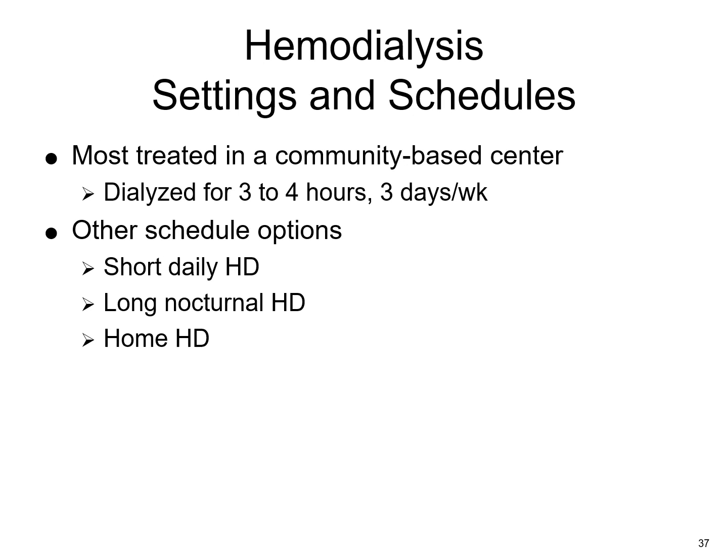So for hemodialysis, a lot of it can be in community-based centers, and depending on the orders, can be anywhere from 3 to 4 hours, 3 days a week. Other schedule options are maybe short daily hemodialysis, long nocturnal hemodialysis, so that's overnight, or home hemodialysis, which I'm really surprised is even a thing that's happening more frequently now.